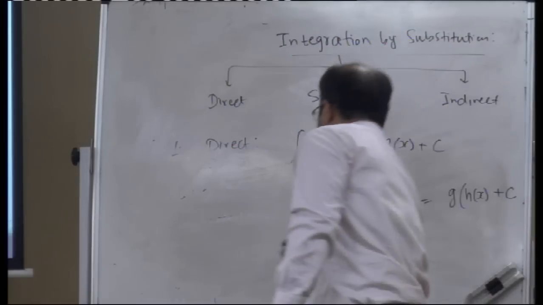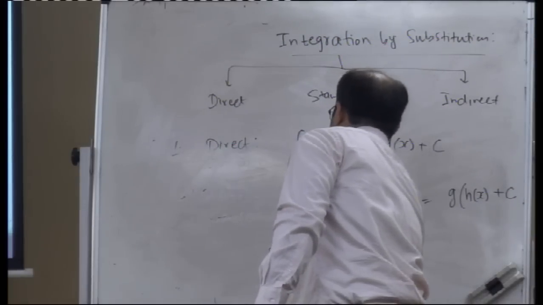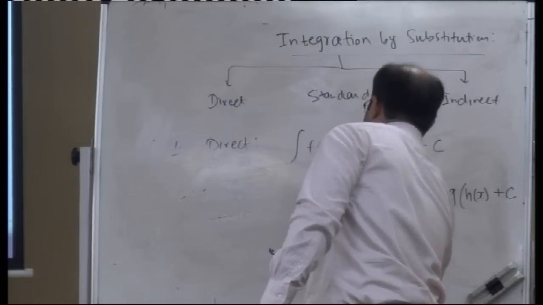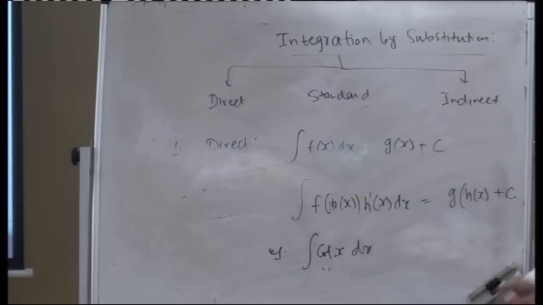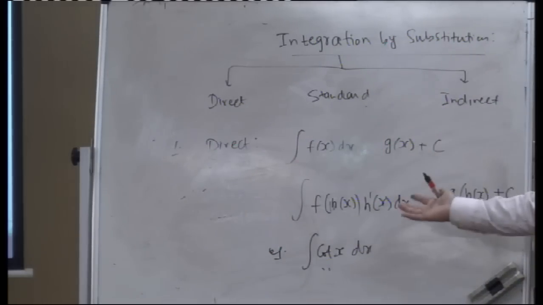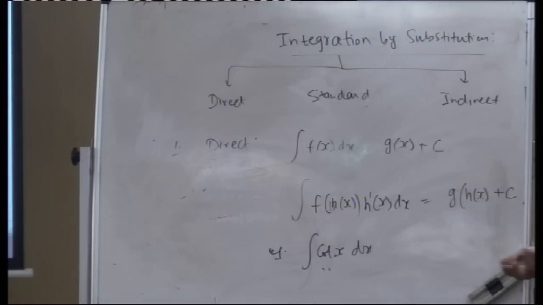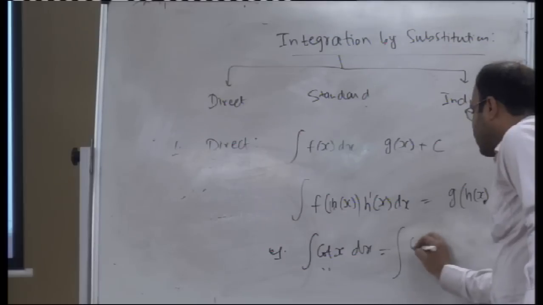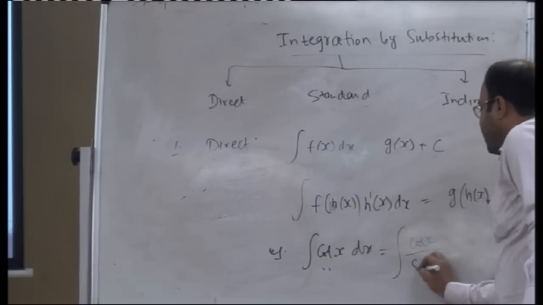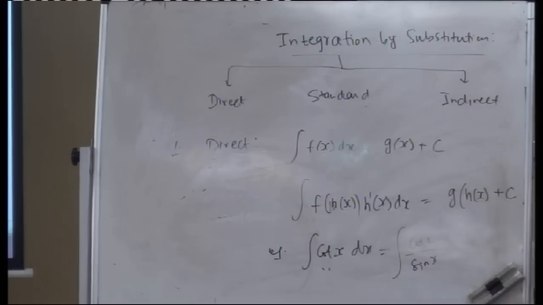Let us take an example which you will remember as a formula later on. Integral of cot x dx. Now we don't know the integral of cot x as well, just as we didn't know the integral of cosec x. There we use the formula. Here similarly the case is we don't know the integration of cot x. What we can do, we can write cot x as cos x by sin x. And then what we do, we are doing direct substitution.